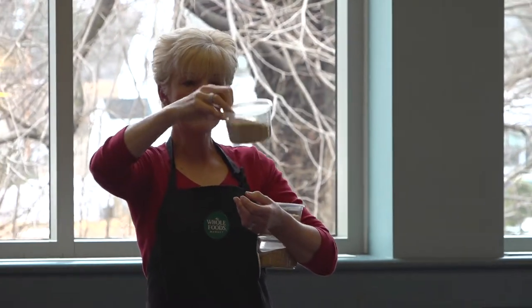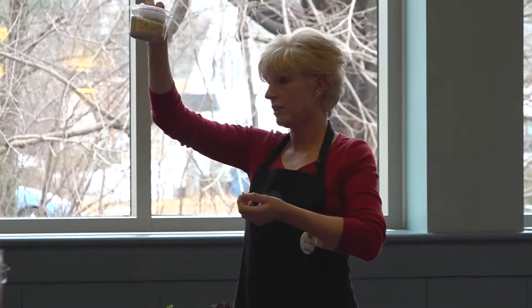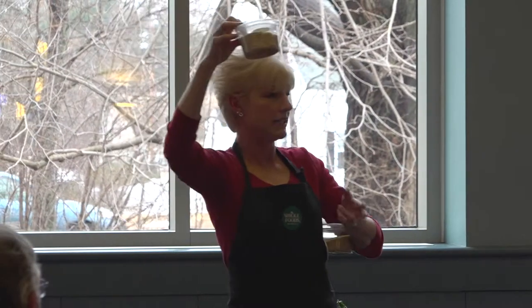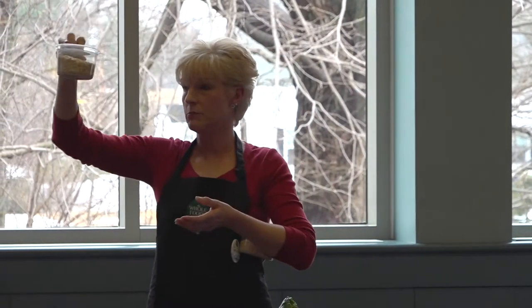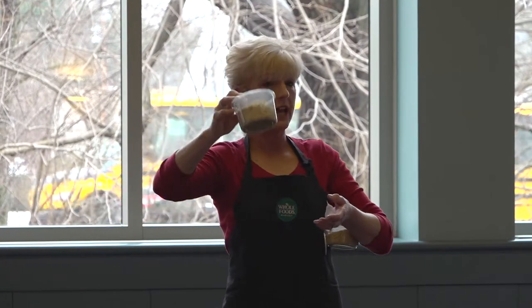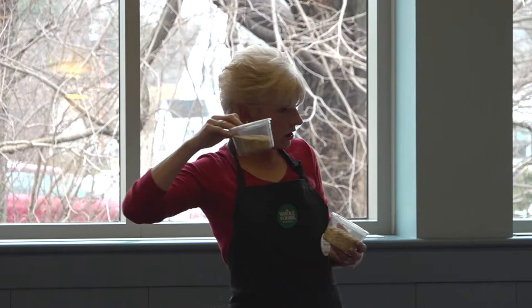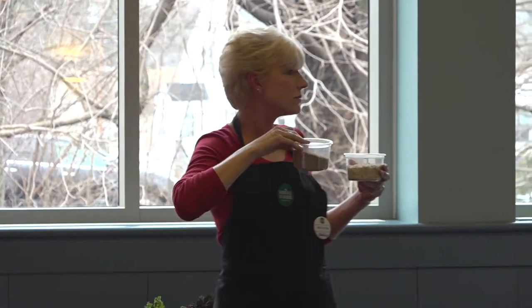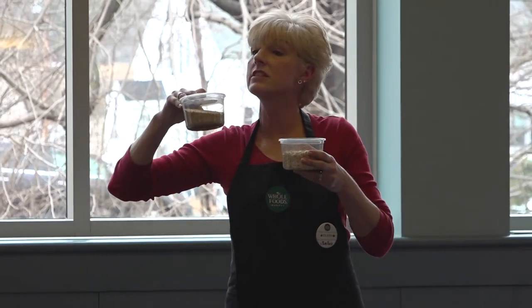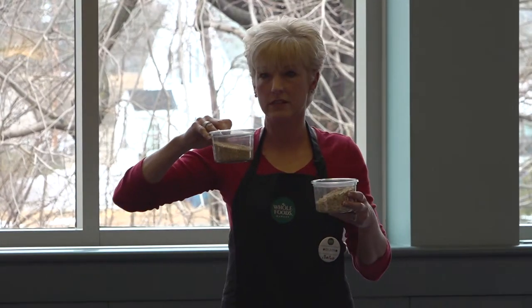So there's no reason to ever buy these because rolled oats will cook in a microwave if you're really in a hurry and you need something instant in 3 minutes or less. If you don't have that much time, then you need to plan a little more time for your breakfast. Rolled oats are excellent. Steel cut oats are even better because they just digest that much more slowly. The nutrient difference isn't really there. It's just that this is the most slowly digesting and this is not quite as slowly digesting.